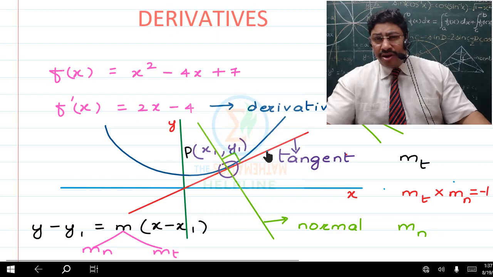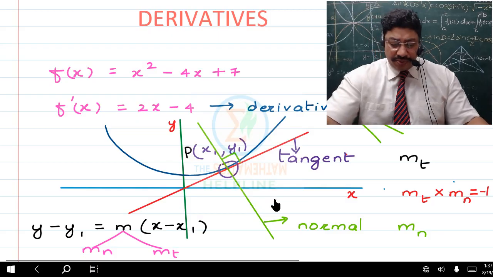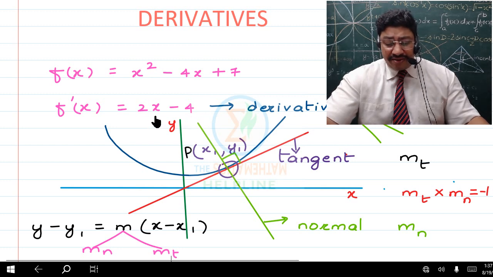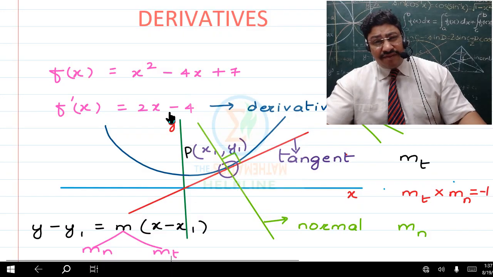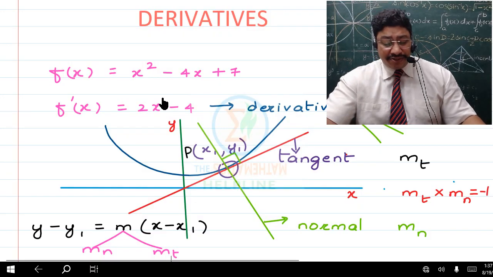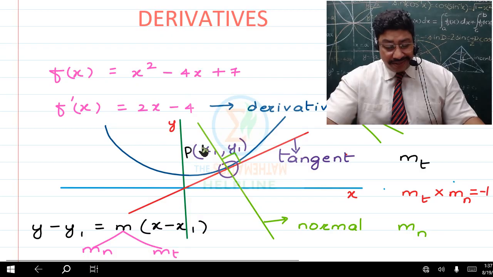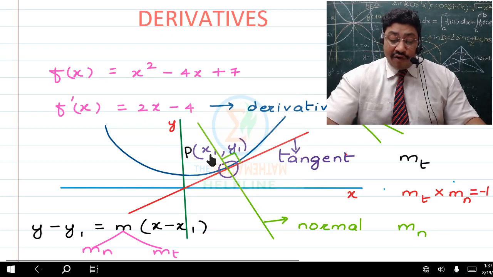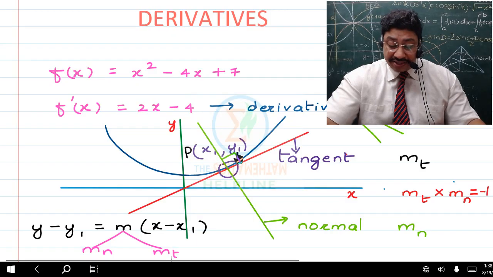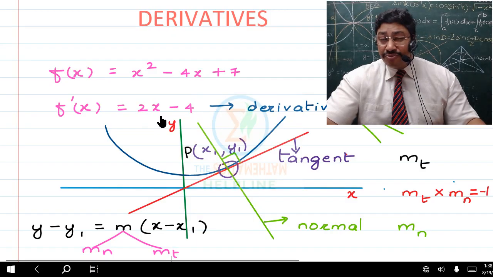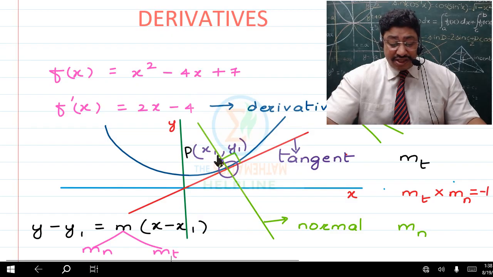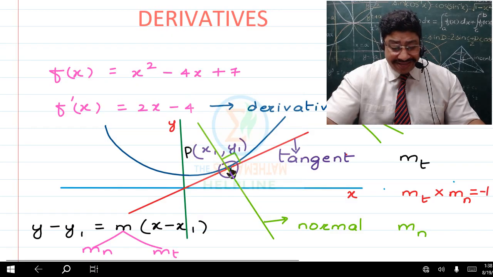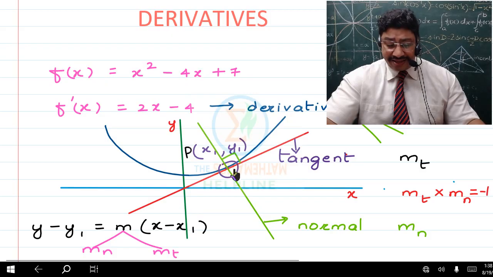Now if we want a value, hands-on, what we do is we just find the derivative of the function. Whatever is in the derivative, if it's an explicit function, it will be all in terms of x, and then in place of x you'll be substituting x1. However, if it's an implicit function, you'll be substituting the value of x, that is x1, and the y, that is y1, and thus you will come to the derivative at this point (x1, y1), which will actually represent the slope of the tangent at this point.